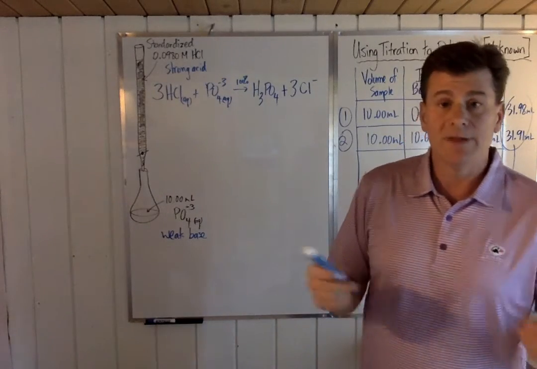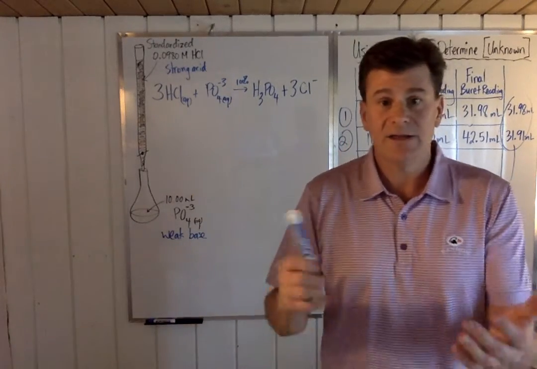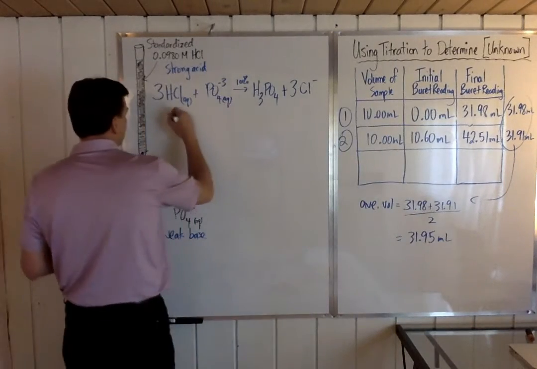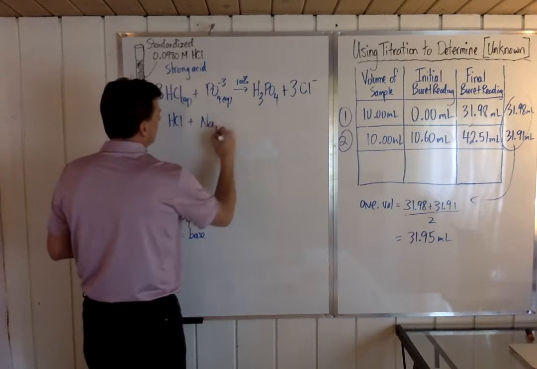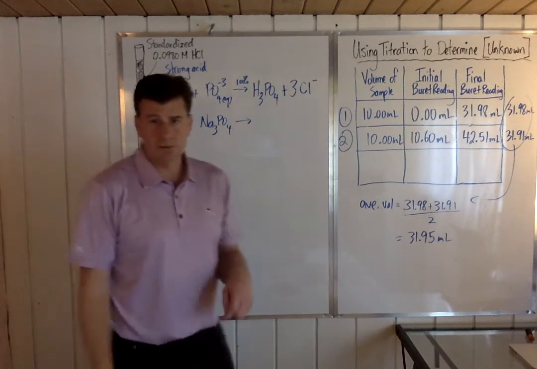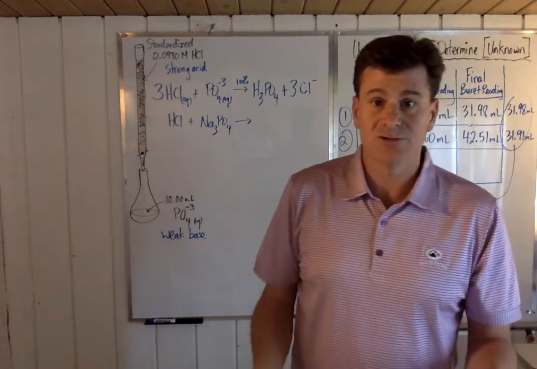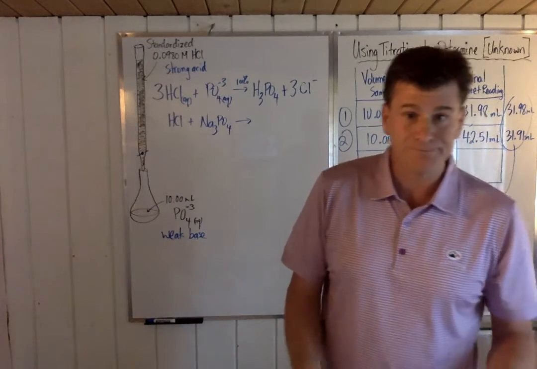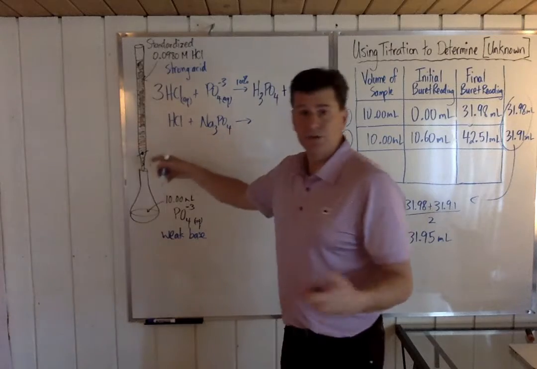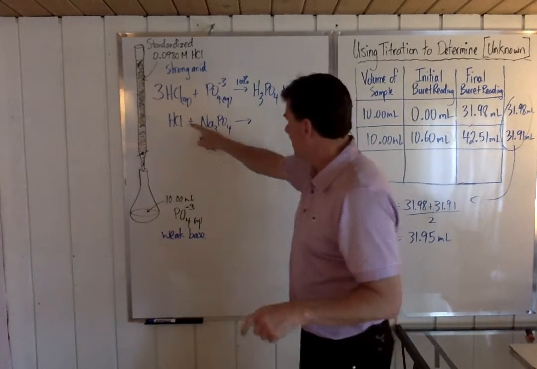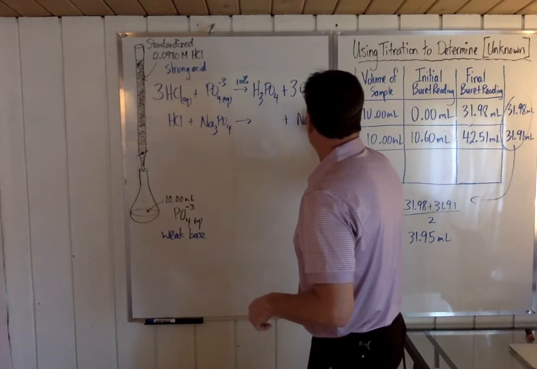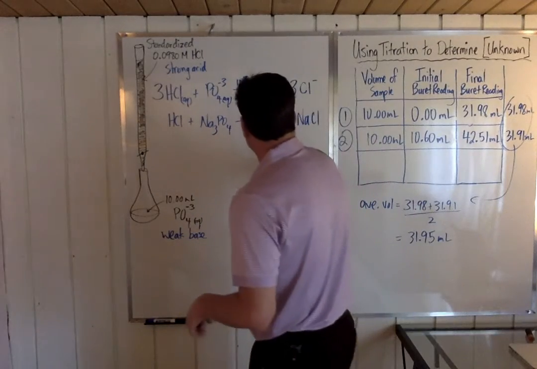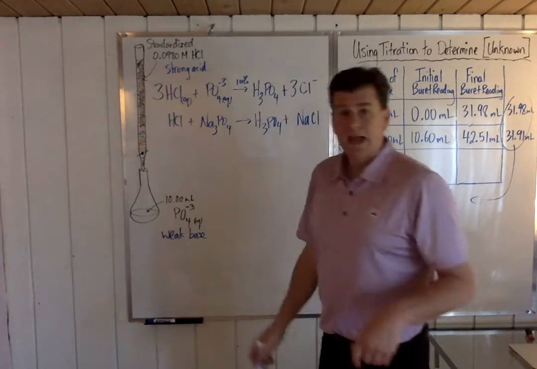Now, the phosphate might have had sodium ions attached to it. So maybe you would have had this equation, HCl plus Na3PO4 goes to, and I'd be writing a formula equation for this neutralization. It's almost like you'd be better off thinking like in grade 10, where they swap partners, right? So the Na's will go with the Cl's, and you'll make NaCl. And then the H will go with the PO4, and because PO4 is negative 3 and H is plus 1, it makes H3PO4. And then you balance it.